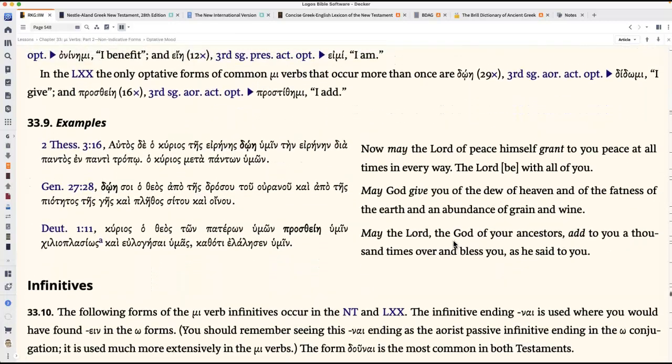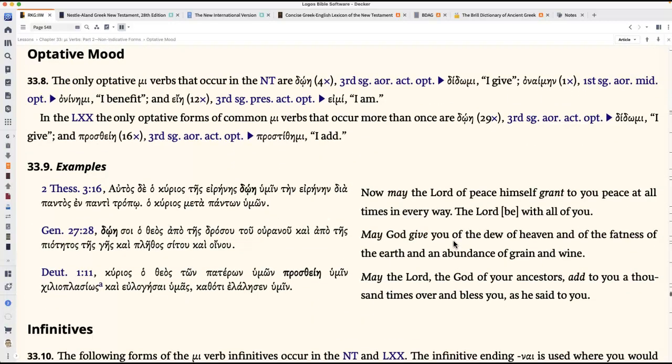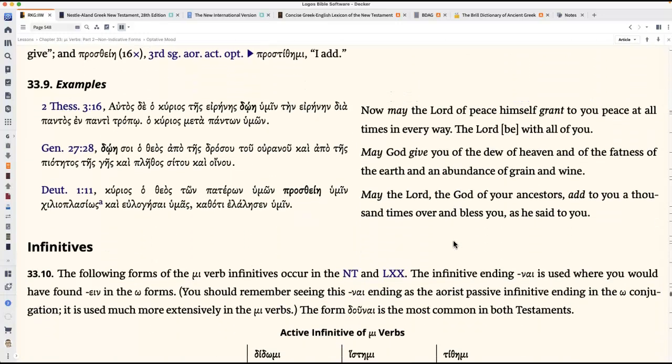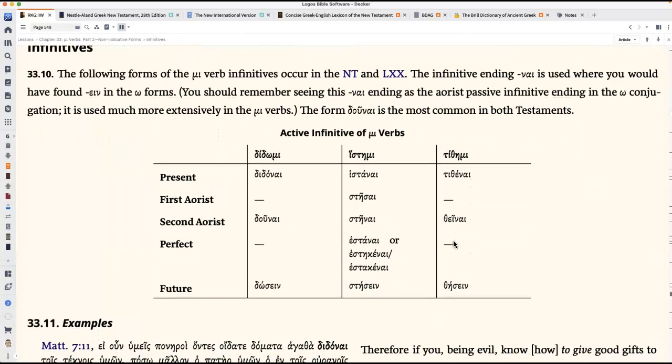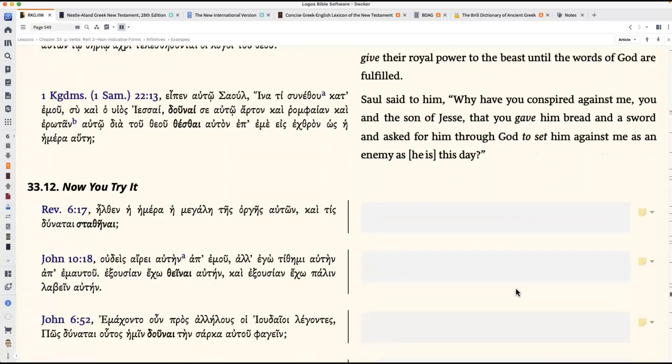We'll continue scrolling. We do have some cases of an optative. Of course, there are only 65 optative forms in all of the New Testament. Infinitive, you will find some of those. You've got didonai, present active infinitive of didomi. Dounai, I believe we've probably seen that. We don't have very many future infinitives, but you will probably in context recognize those as infinitives. You can use these charts kind of as a reference.